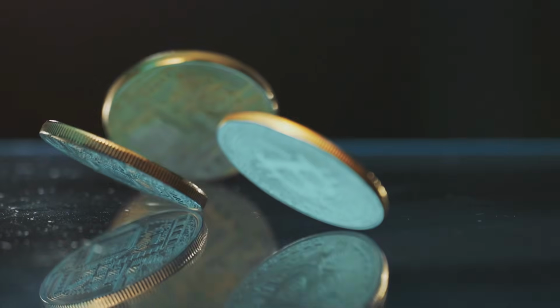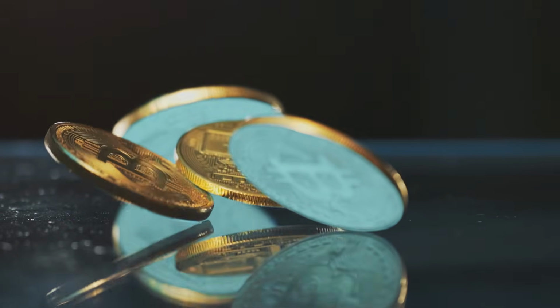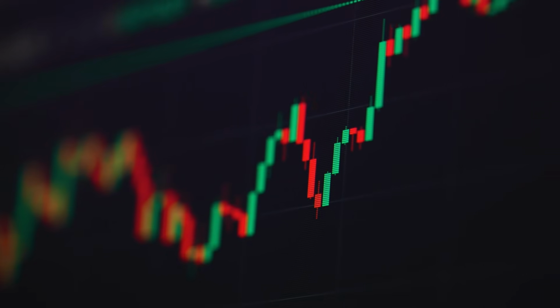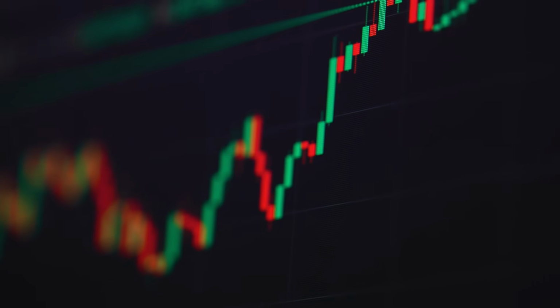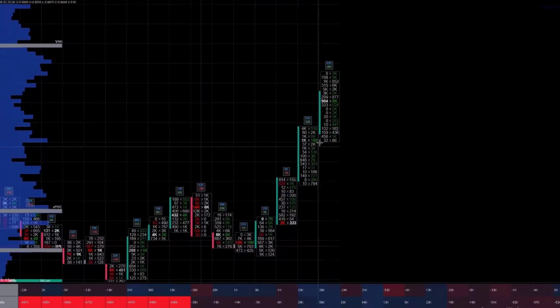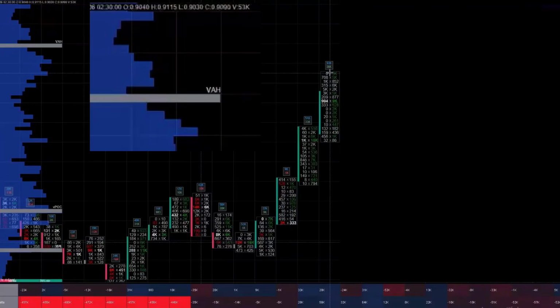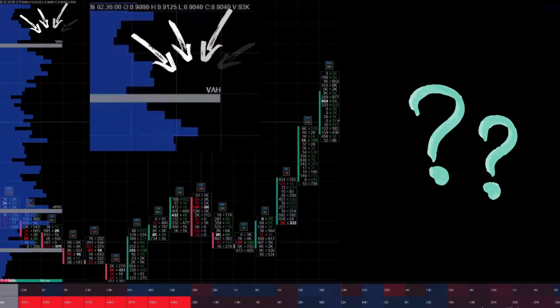So, what can you do with volume analysis? How can it help protect your deposit? Let's start with the basics and assess how strong the trend is, the one you might be tempted to trust. Take a look at this impressive beginning of an uptrend. It looks as though it's gathering momentum and effortlessly driving the price to a new level, doesn't it? But have a look at the volume profile on the left. The VAH level could very well act as resistance. What do you think will happen next?